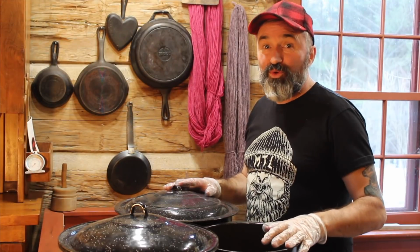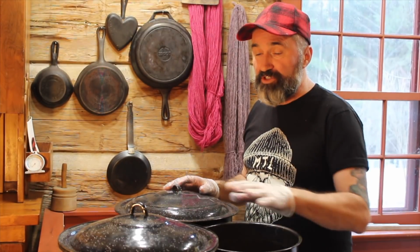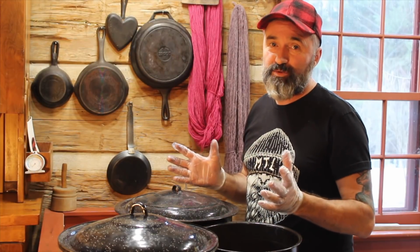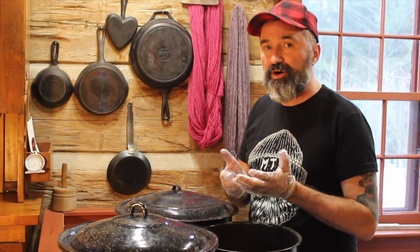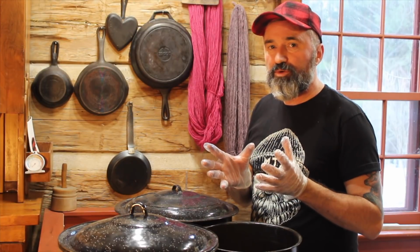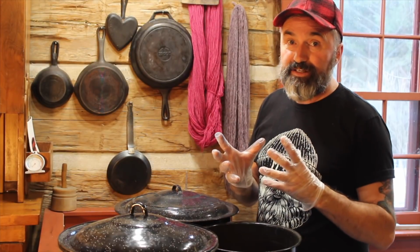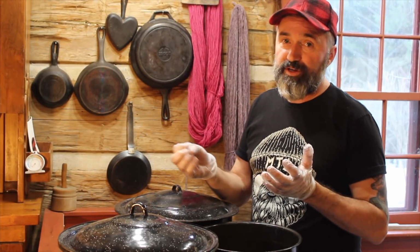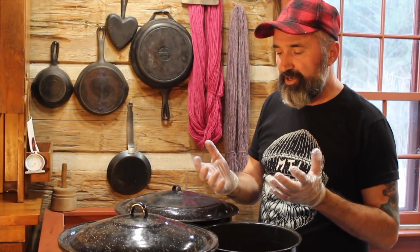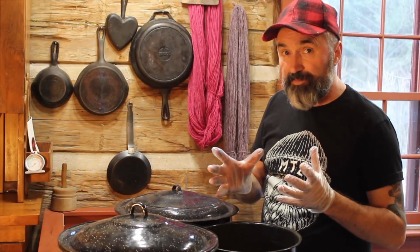Hi, and welcome to What's in My Dye Pot. Today I've actually got 2 dye pots going. I have Brazil wood. Brazil wood is fantastic. It's one of my favorites. Brazil wood, you can get it in a powder or you can get it in bark. And the wonderful thing about Brazil wood is you can use the bark over and over and over again. So once you dye it, put it into your dye bath, you can take it out, dry it out, and use it over and over. It's wonderful. Today I'm using Brazil wood with my well water.